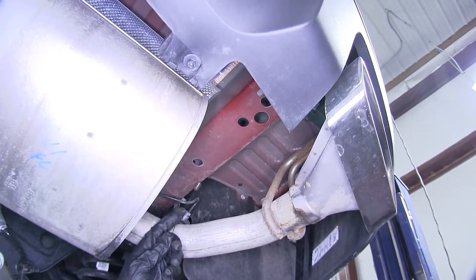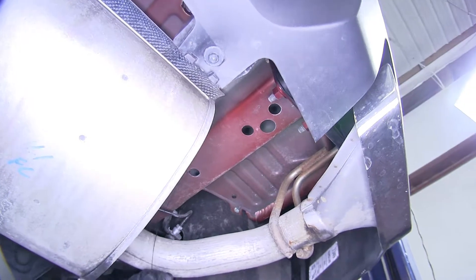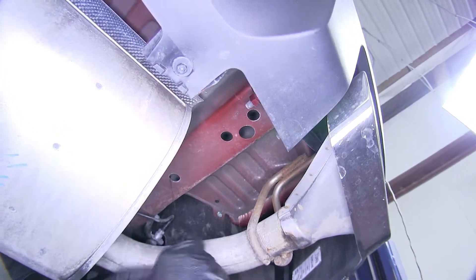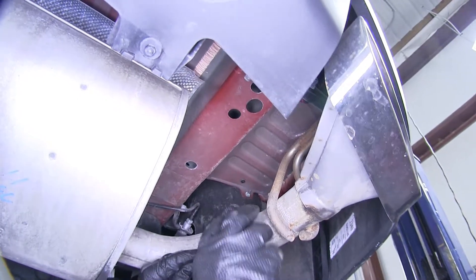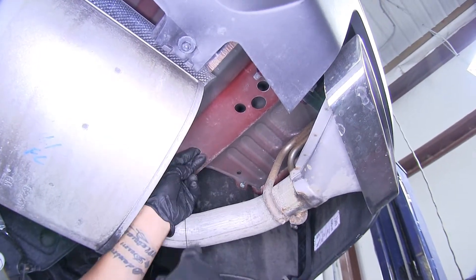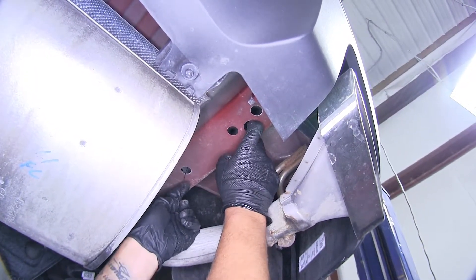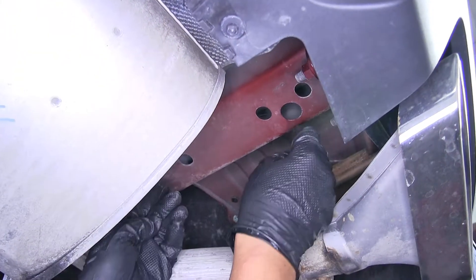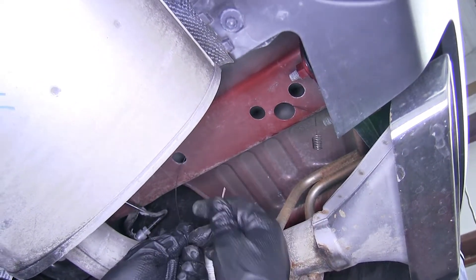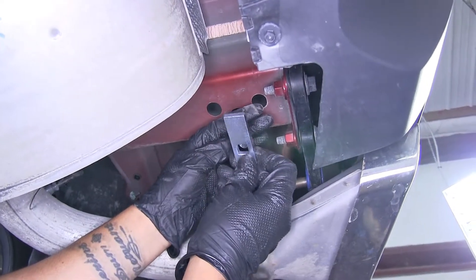We're going to want to take the fish wire from our kit. We're going to take the coiled end and feed it into the furthest hole towards the front of the vehicle, then start pushing it back so we can reach it at the access hole. Sometimes it'll help when you feed it in to put a slight bend in the pull wire. That way once we start pushing it in through the frame, it'll naturally want to bend down and come back through the hole. You may have to reach inside to help guide it down. Once we get the coiled end out of the frame, make sure the tail is still sticking out the other end. Don't put a bend in that end so it won't go falling into the frame.